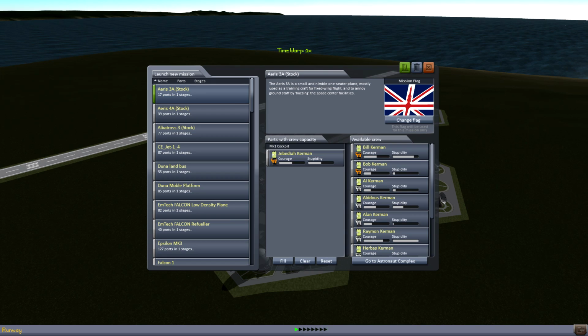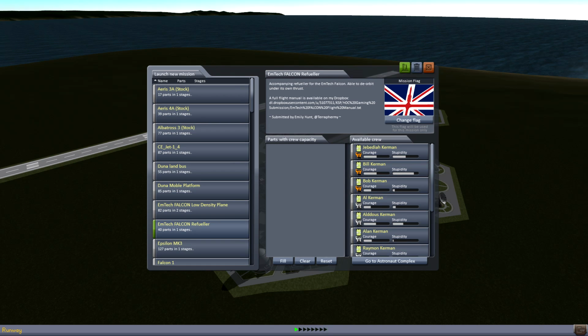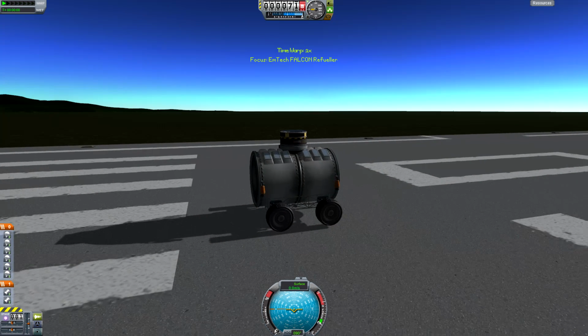The next submission is the MTech Falcon Refueler. Accompanying refueler for the MTech Falcon, able to deorbit into its own thrust. Okay, let's take a quick look at this. It is a probe body, no crew capacity, which is fine, a bit of deviation from the standard. Let's see if I can find this on my list. I can't quite see it. Well, it goes with the MTech Falcon, so it's not important.